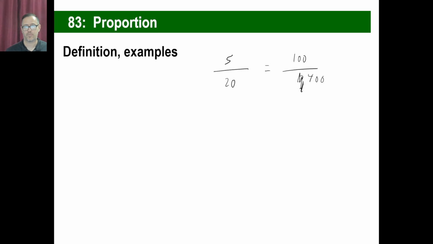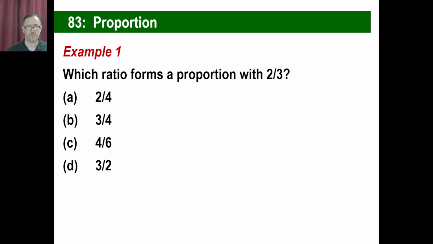So they'll give you problems with these in your book about proportions. For example, which ratio forms a proportion with 2/3? In other words, which one is the same thing as 2/3? Well, you can look at this and go 2 to 3 is equal to one of these. Obviously it has to be where the numerator is smaller than the denominator, so that knocks that out. And if you go through all these and test them out, you will see that 4/6 is the same thing as 2/3, which is reduced, right?